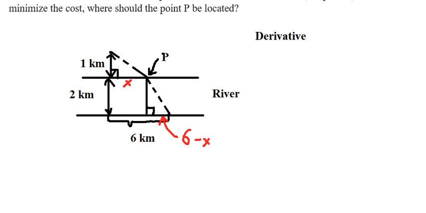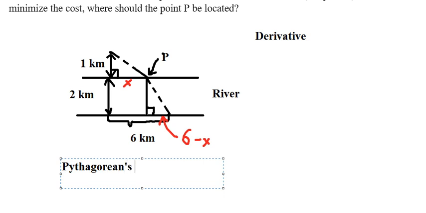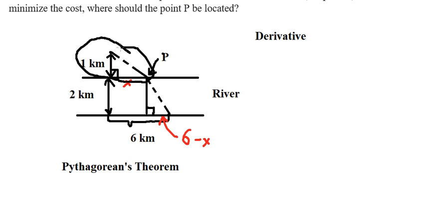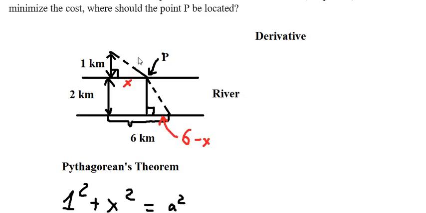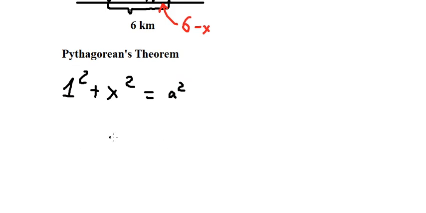Next, we can use the Pythagorean theorem. So for the first triangle in here, we can find that 1 squared plus s squared equals a squared. I will put a in here. And you get a equals the square root of 1 plus s squared. We take the square root of both sides, and we need to select the positive number here, because this is a length.